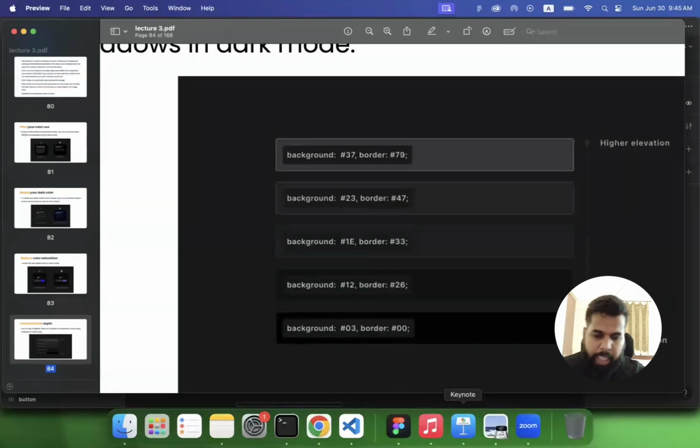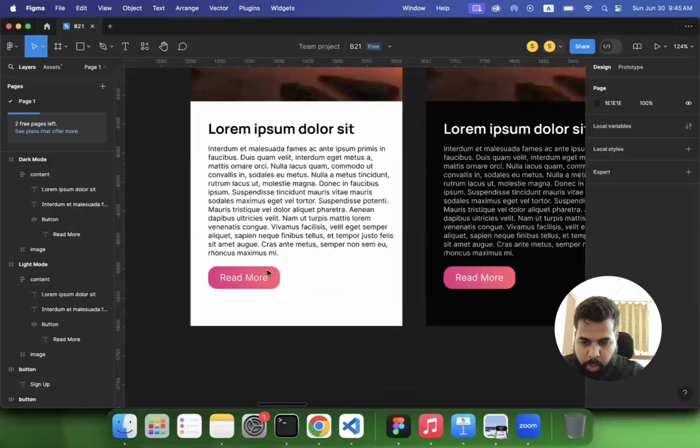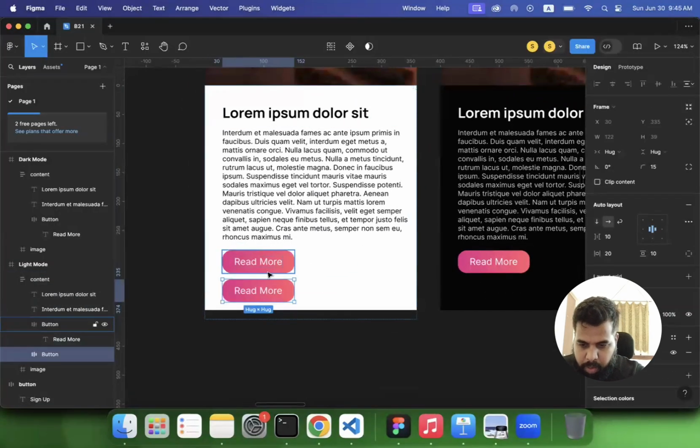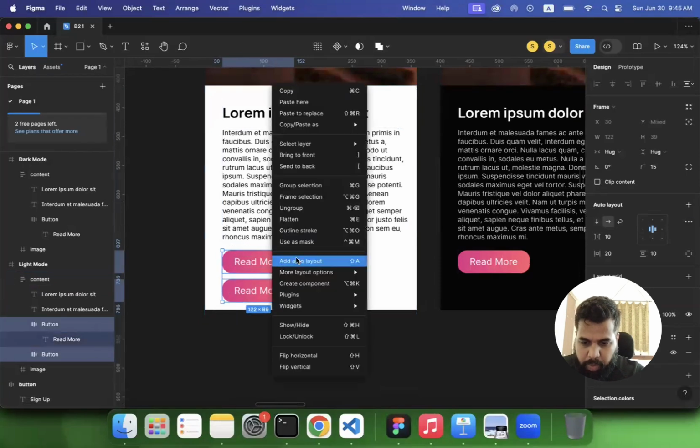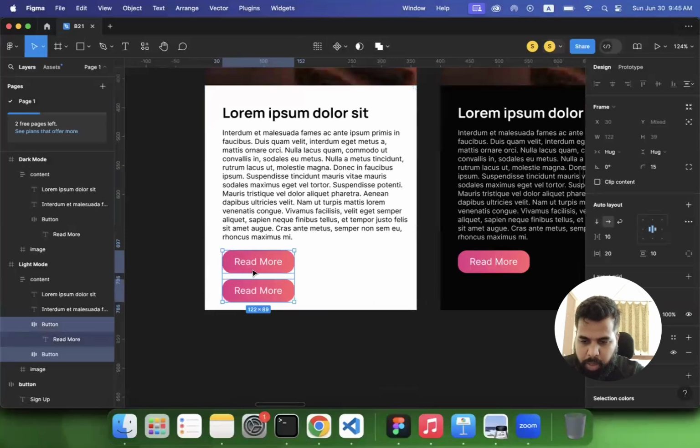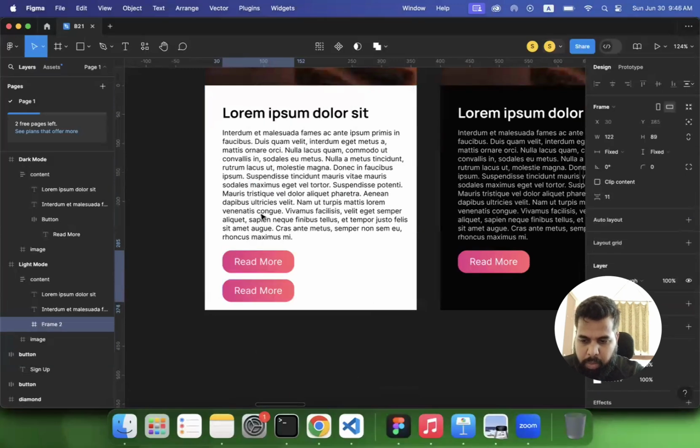And in order to convey depth in our design, let's say I have two buttons here. And I'm going to put them in one line. To do that, I will select both of these buttons and then again frame selection. And I'm going to name it.